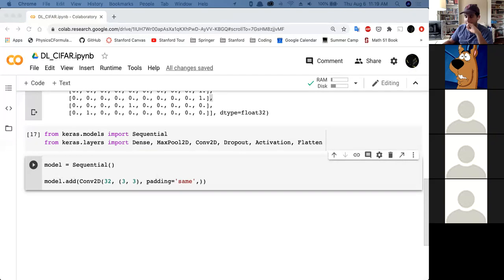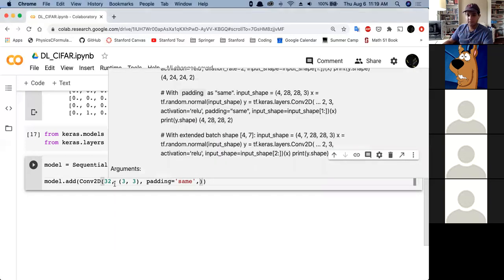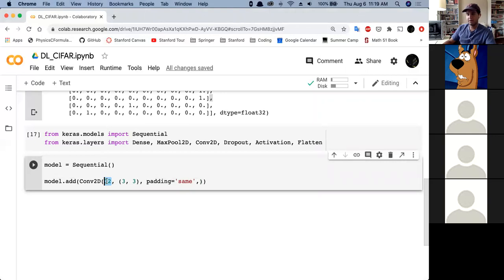Wait, so that first part, convolution 2D, and then that 32 and 3 by 3. What is that exactly? Is that the number of kernels and the dimensions of the kernels? Yeah. So this is the number of filters. Yes, this is the number of kernels, and this is the size of the kernel.